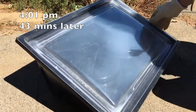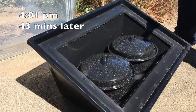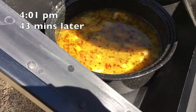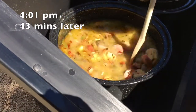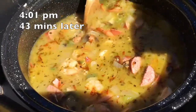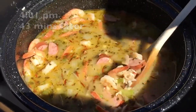So the recipe calls for cooking it for 30 minutes. And so I let it go because I said 30 minutes isn't going to work. And so here we are 43 minutes later. And what do we have? Not cooked. I guess it might have been a typo. I think it said 30 to 35 minutes in the recipe. But that's 43 minutes later, and I thought I'd show you just so you could see what rice looks like.